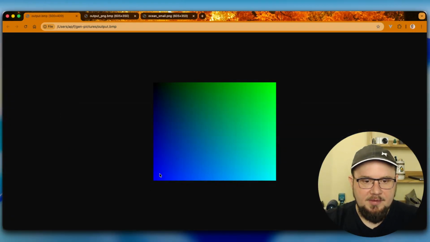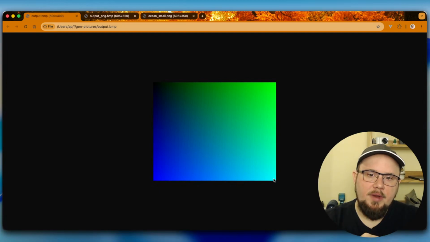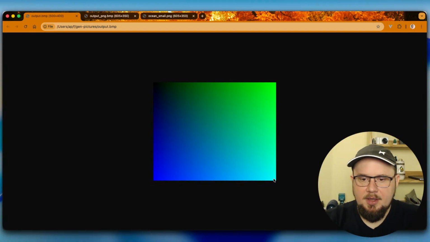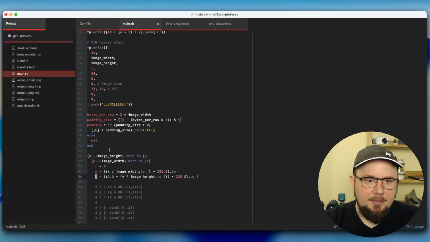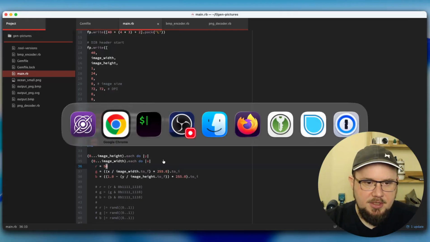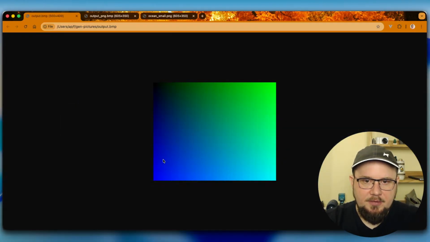So that's, for instance, this bottom left component here, which is full blue. It doesn't have any other component. This right here is full green and full blue, so it's going to be this bluish color. And in this particular example I'm doing here, I'm always setting the red component to 0. Let's see if I change it to 50 and I just reload it here.